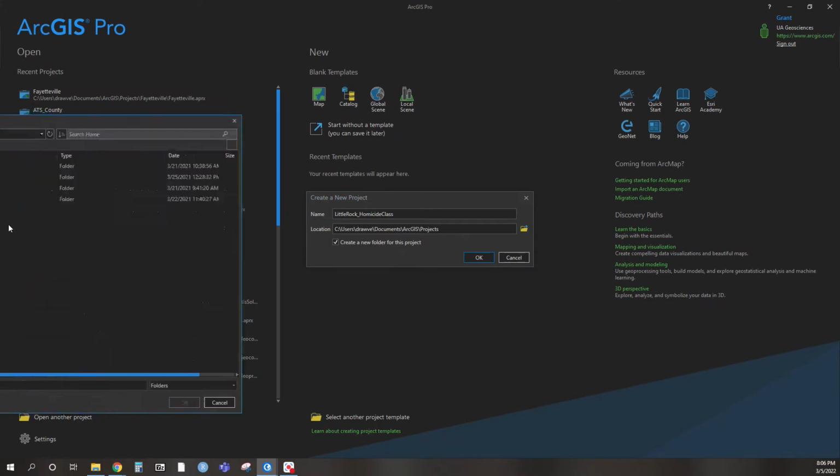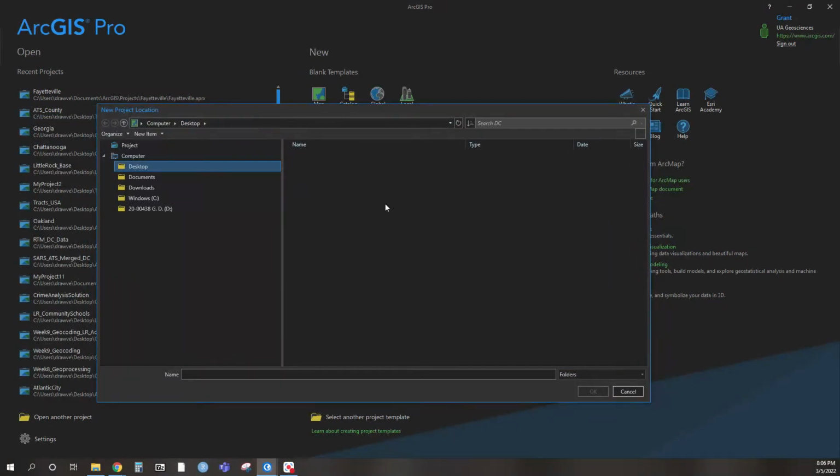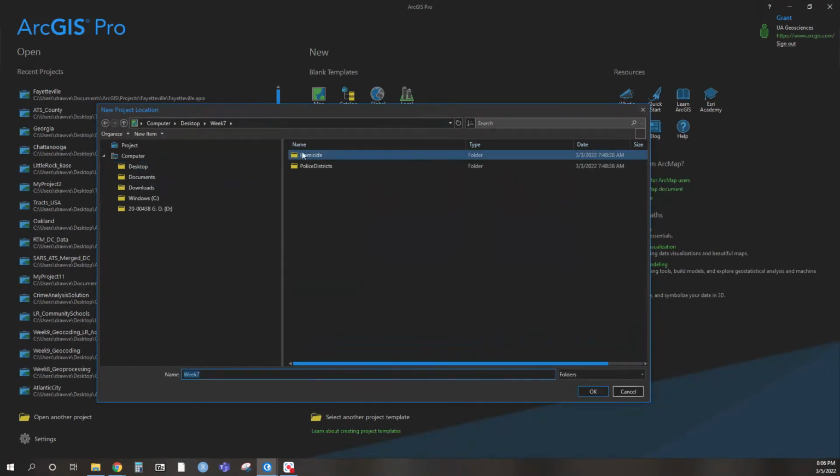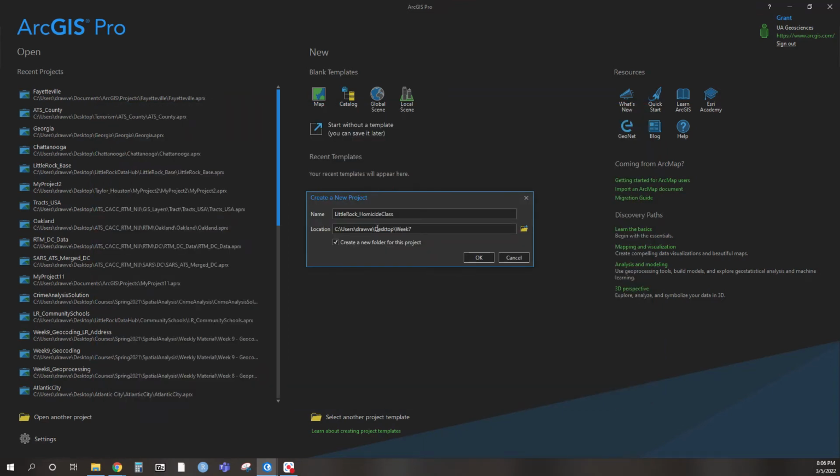So I'm going to pull this back over on this side and scroll down, and I have week 7. And I'm just going to save it in here and hit OK. You can see here it just updates to desktop and week 7 folder, and the project itself is going to be like this name, and I have the checkbox for a new folder. Click OK, and depending on the computer you're on, this can take a minute or two to actually boot up and get all the information ready, because you're also opening a map layer for it. So I'm going to hit pause here just because I'm not sure how long my computer is going to take. It's hit and miss even on my end.